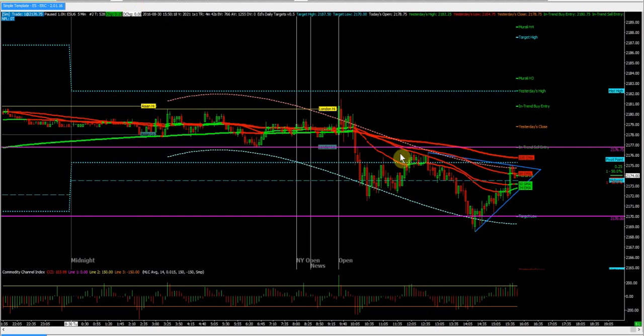So you can see some pretty wild swings in the market this morning. It opened right around here, at 2178.75. It opened, shot up, came down, shot up, came down. So we had a fair bit of volatility, but we never passed our in trend sell entry. Now, here's what's kind of interesting.